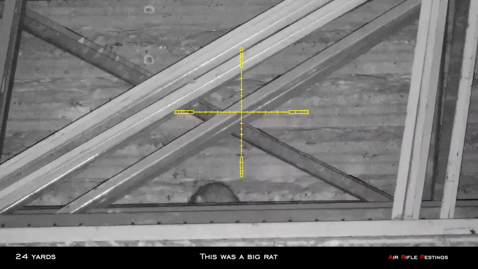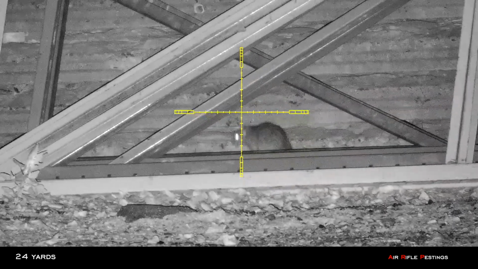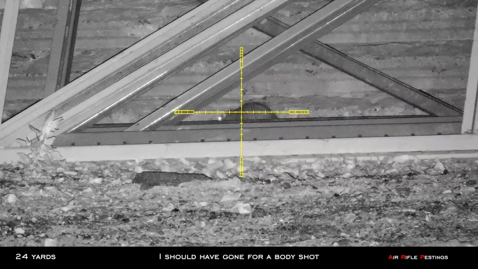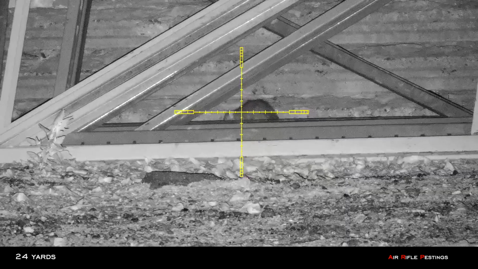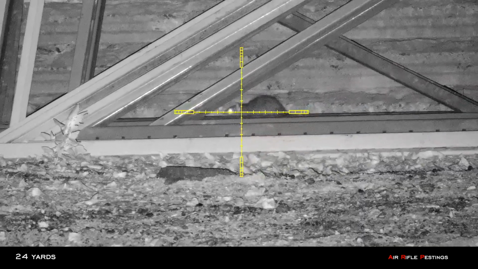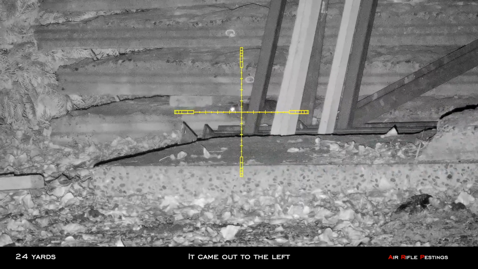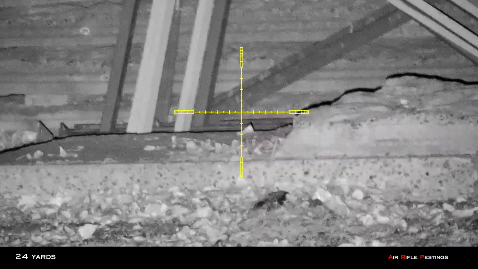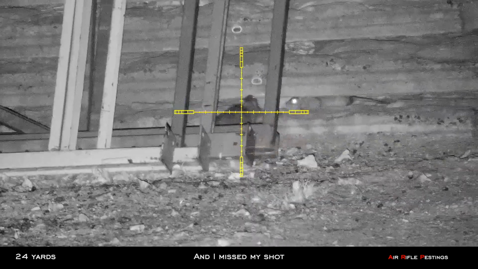I walked to the left side of the barn area and I found this guy. This guy was actually quite big. I tried to be fancy, tried to go for a headshot. In hindsight, I should have just hit him in the body and I would have dropped him anyway. But anyway, I wanted a headshot, but I didn't get the chance because it moved. Came out to the left hand side. Now this time I tried to rush it and I actually missed him low. There it is. Another rat came again frantically, and I missed him again on the right hand side.